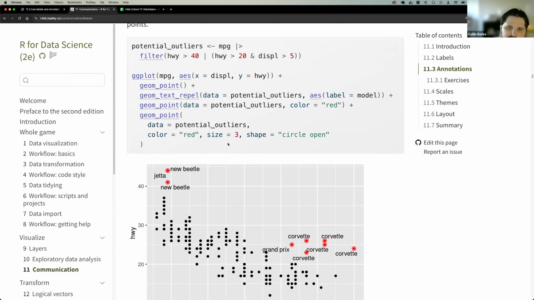Before I open it up here, here's another example of highlighting specific points. Rather than using text labels to highlight specific points, using colors and different shapes are ways to help emphasize points. If you had outliers within your data, shapes and color are great at doing that. In this case, it's using two geom_points, highlighting potential outliers, one using this red circle and then a larger open red circle to say, hey, these are outliers within our data.